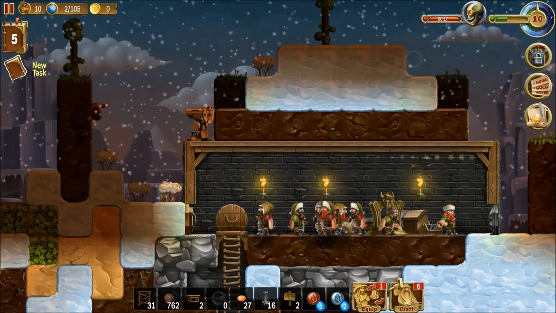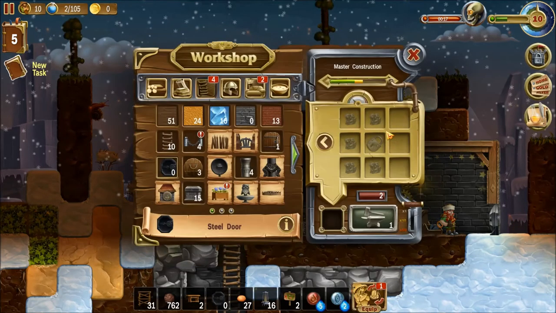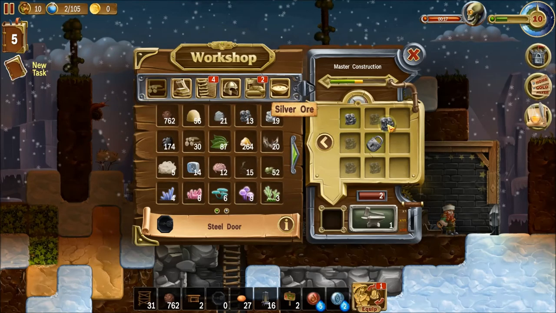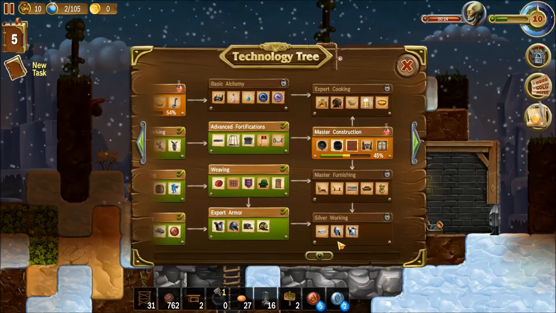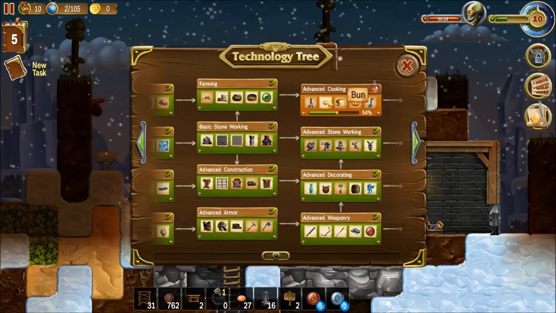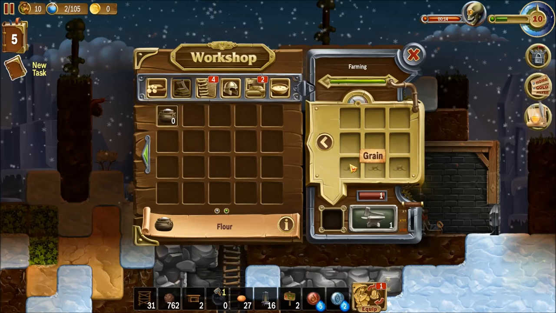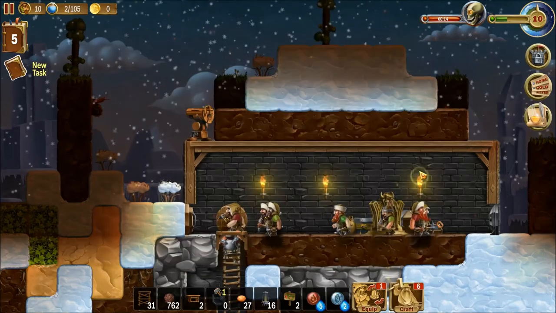Still door. Well, we can make one more and probably use it at some point. Would not be a complete waste. What's the other tree I'm supposed to be working on here? Let's make bread. Bread requires flour, flour requires grain. Alright.